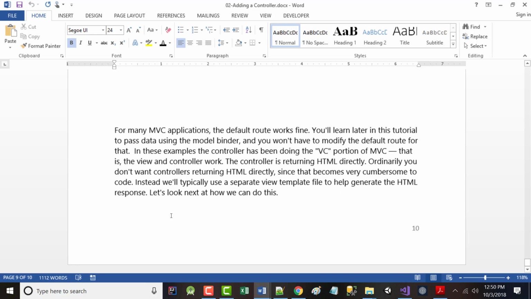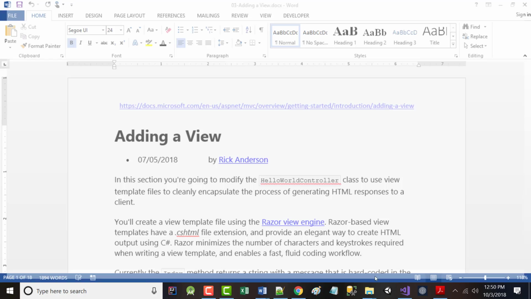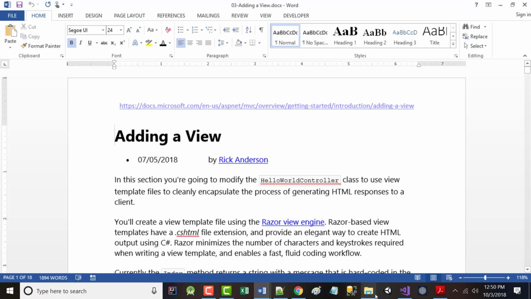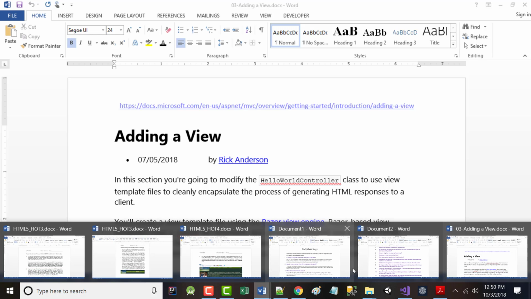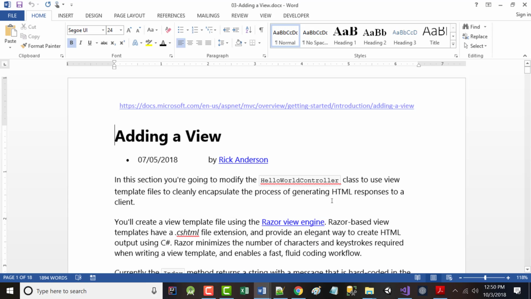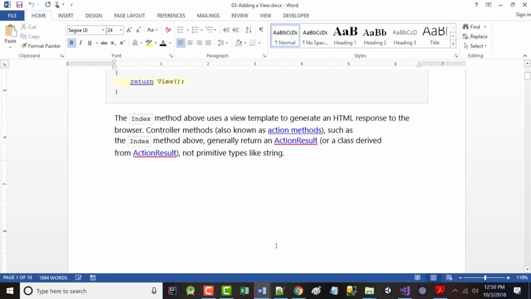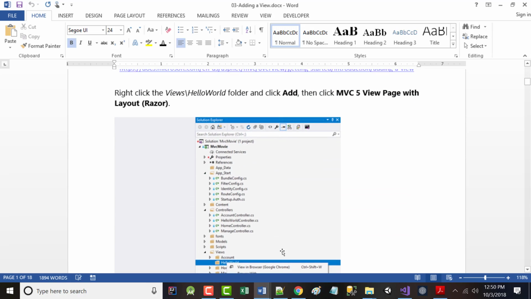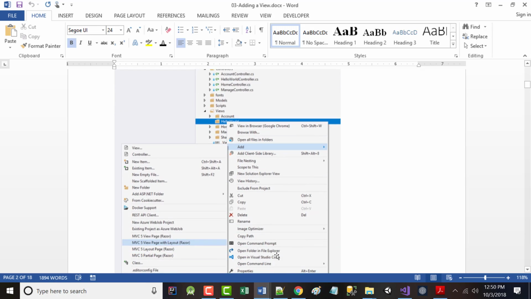Finally, where we ended yesterday, on the third installment out of these 11, was adding a view. We took the code that we had put into the controller itself, ripped it out of the controller, and put it in its own method.